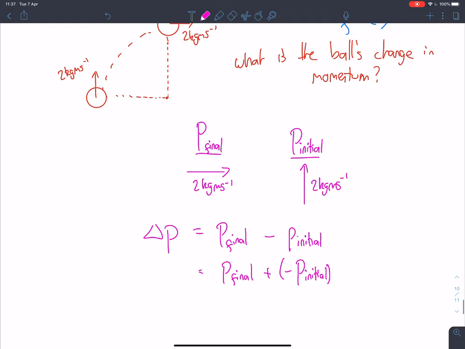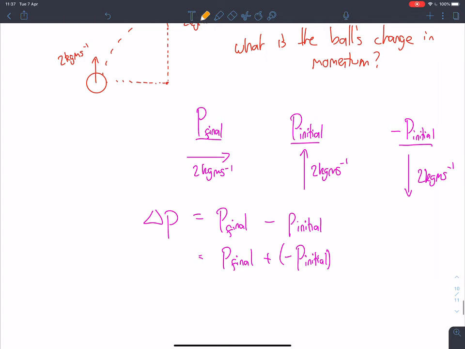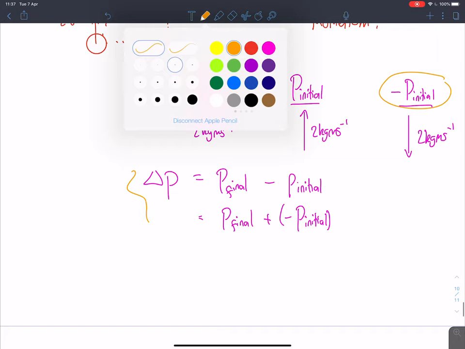What's that going to be? If I want to find the negative of my initial momentum, that's the same magnitude but in the opposite direction. So here, I have the negative of my initial momentum. What I've shown is that if I add my final momentum vector with the negative of my initial momentum vector, I can find the difference between those.